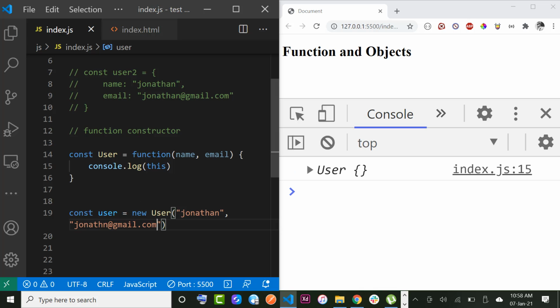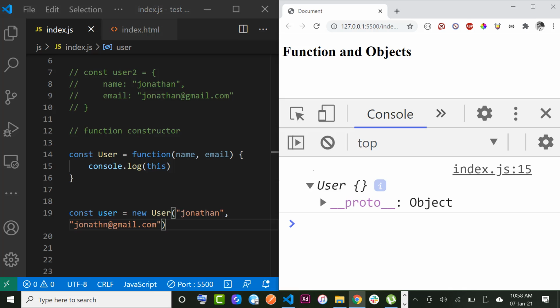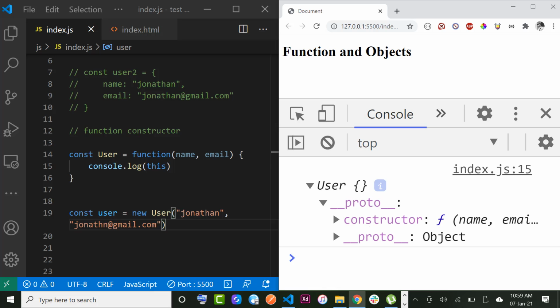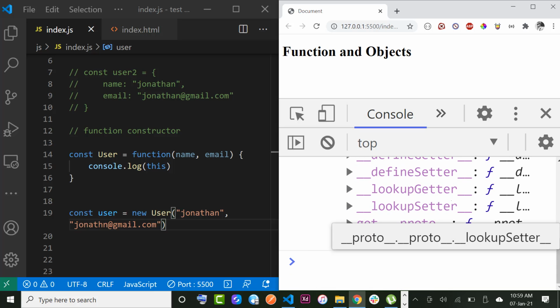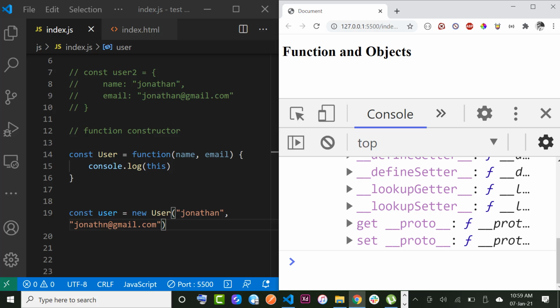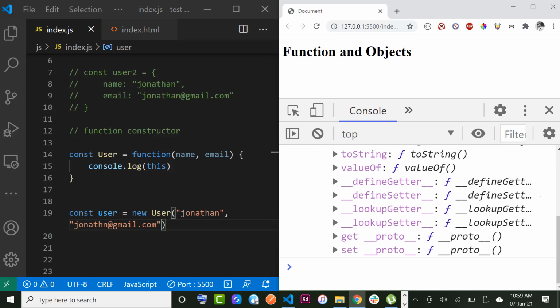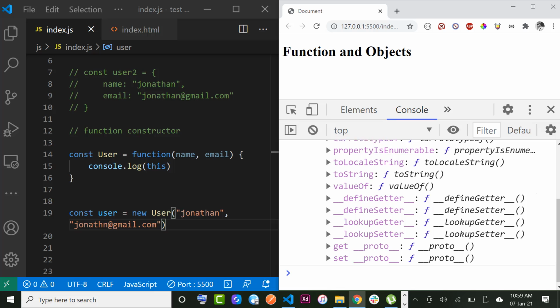Alright. So you see that we get a console log of what? Let us open this one. See that it comes with this proto, and then the object creates what? There's another proto. And then you see that it ends. It's important you understand this part.